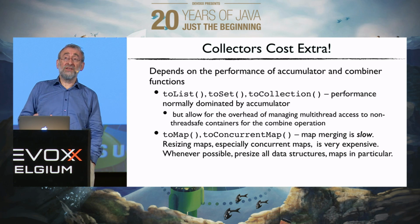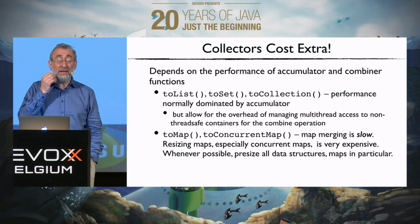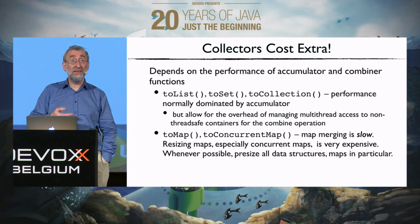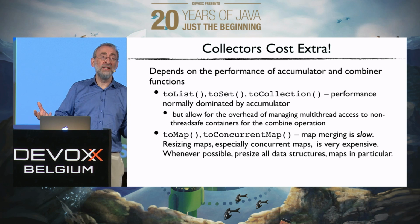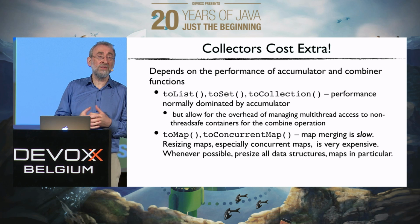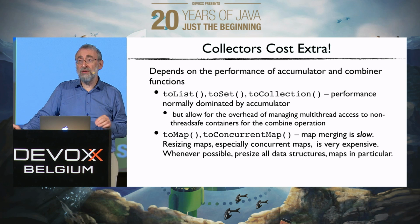And the last point is a general piece of advice I give: collectors can be quite expensive. They can be a big expense. With things that aren't maps, like toList and toSet, the performance is normally going to be dominated by the accumulator. The accumulator is typically going to be called many more times than the combiner. If you've got a 10,000 element array and 4 cores, the combiner is going to be called maybe half a dozen or 10 times, whereas the accumulator will be called 10,000 times, or of that order. So you probably need to worry most about the performance of the accumulator.